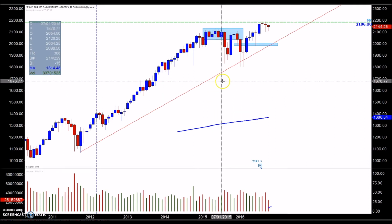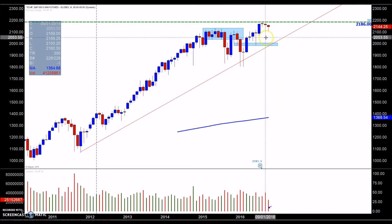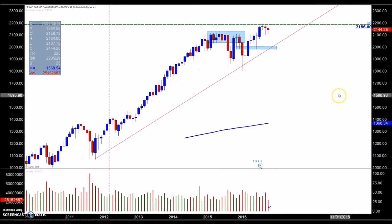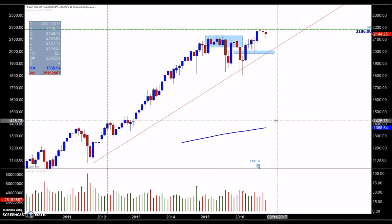And I have the ES monthly chart up right now, being that we have gone through a very tight range over the last 3 months, which you can see here. Again, I wanted to put things in perspective of where we are and where we're going to close the month. I just want to go over the overall picture, start with the monthly, weekly, daily, and work our way down. Again, just focusing on this name right now.